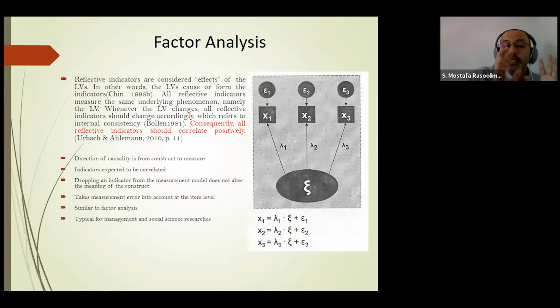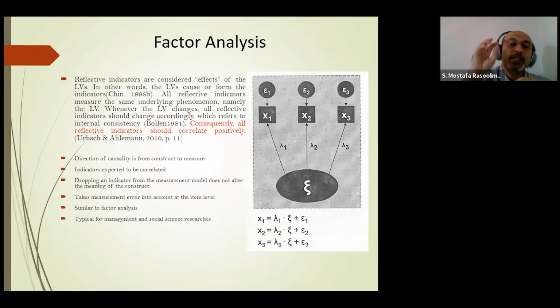Okay, the concept of factor analysis is clear, right? But how we calculate this loading, there are different methods and different algorithms. You cannot calculate, and you don't need to calculate manually.